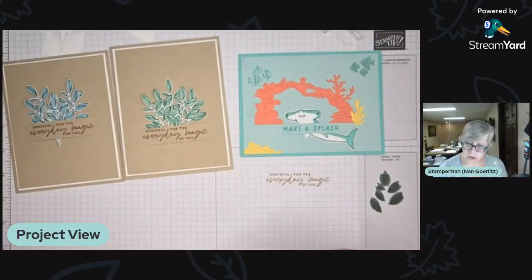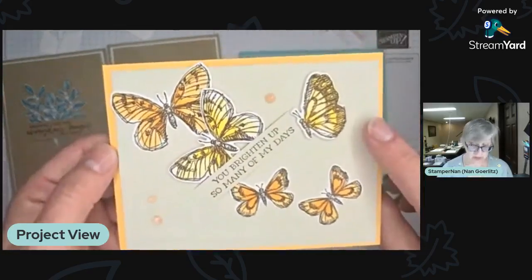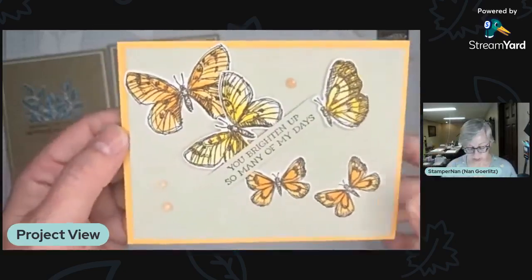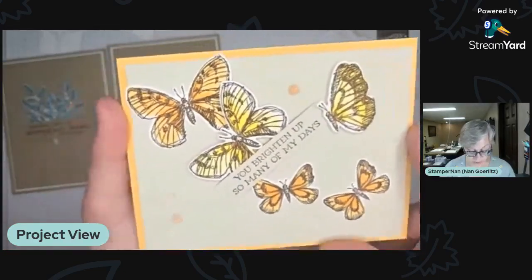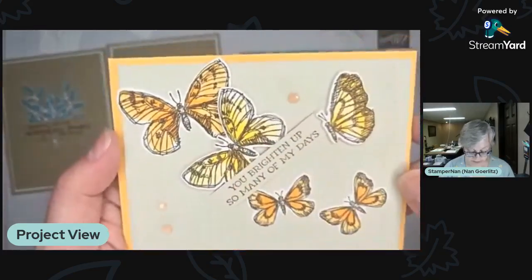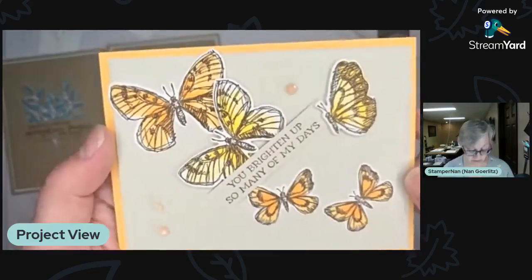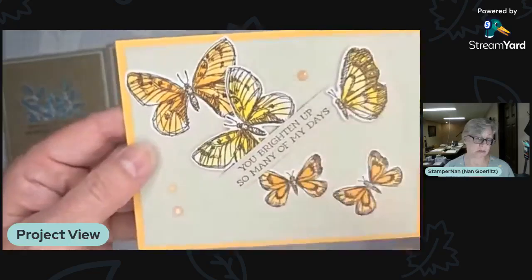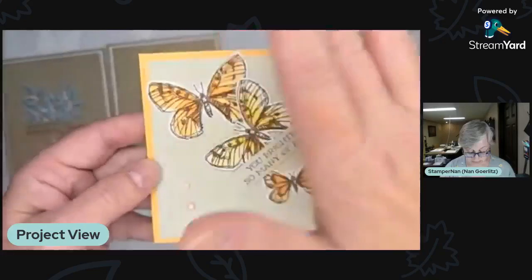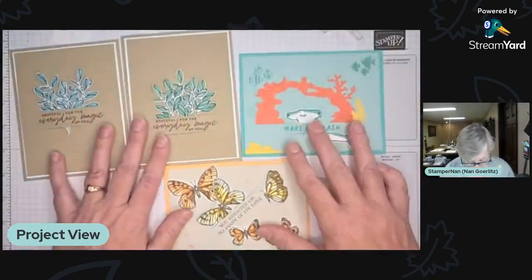And then who doesn't love the butterflies? So this is actually using our new Basic Beige cardstock. So it's another neutral that we added this year, and it is super, super pretty. And I just used the Lemon Lolly and Peach Pie blends and Early Espresso ink instead of black. And again, on a diagonal, so you can just make that however you need it to go, right? But I kind of liked the butterflies just floating through there and coming out. All righty.